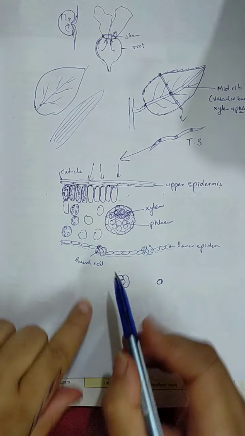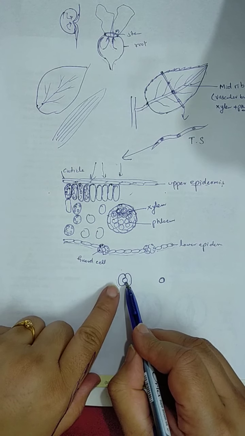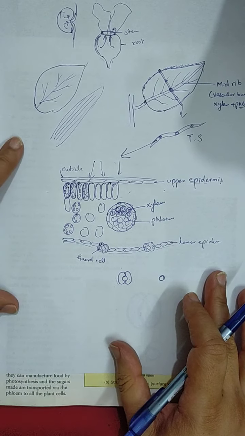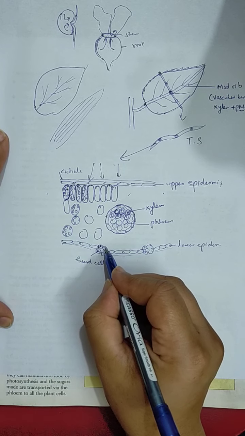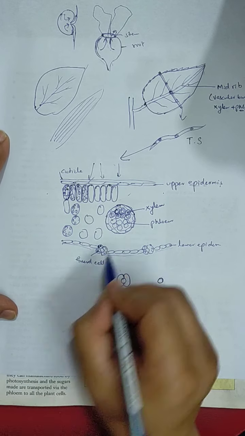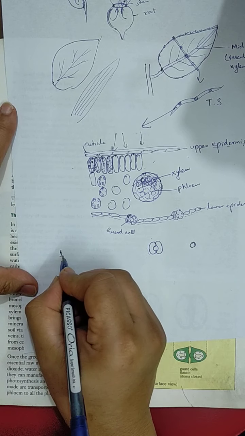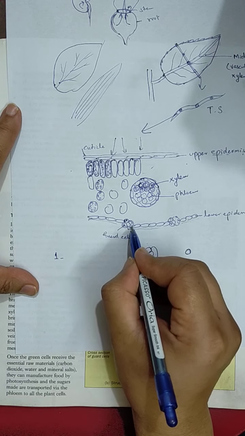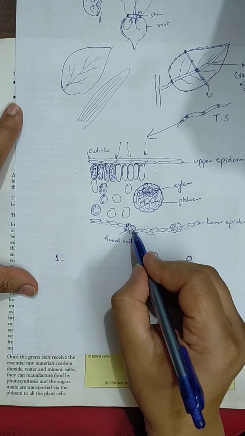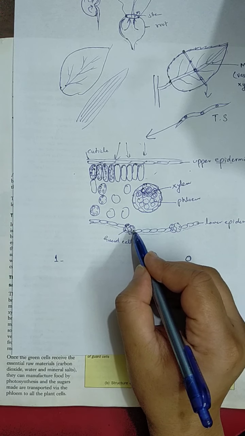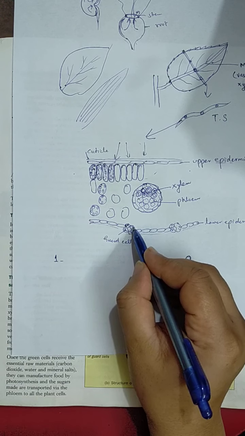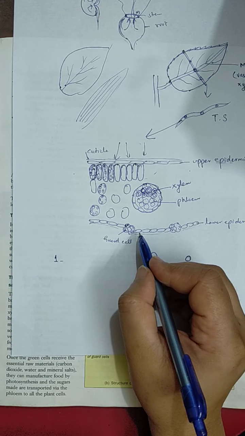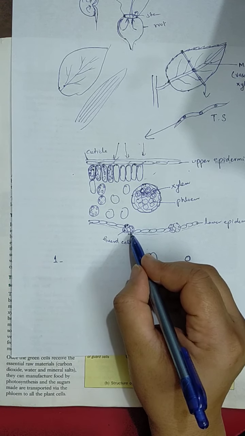So this is basically related to the concept of opening and closing of these stomata. Now different scientists believe that in these guard cells, in the morning time, photosynthesis takes place. As a result of photosynthesis, glucose forms in this area. When glucose forms, you already know it utilizes water as well. So there will be a deficiency of water in these guard cells, or the water potential, which we have read in the second or third chapter, of these cells will decrease.